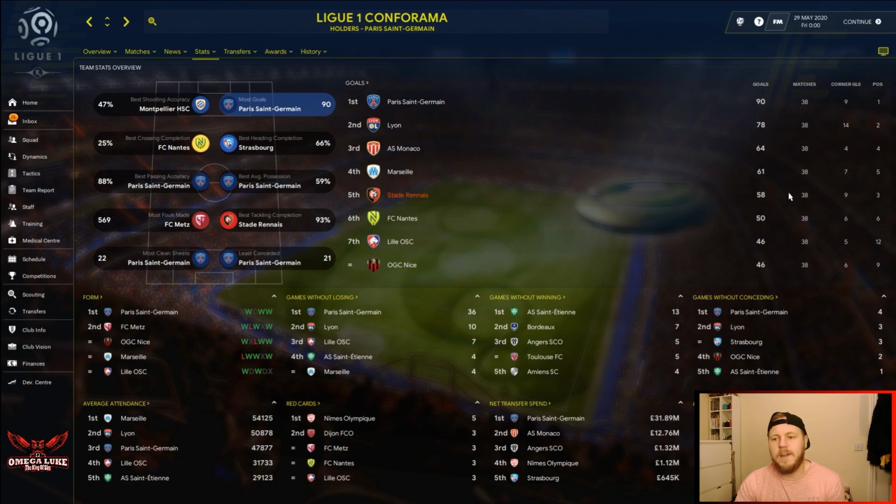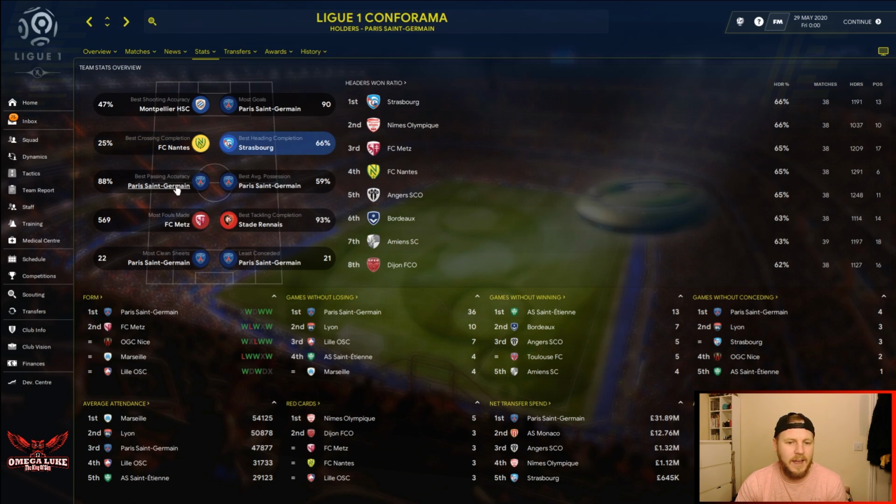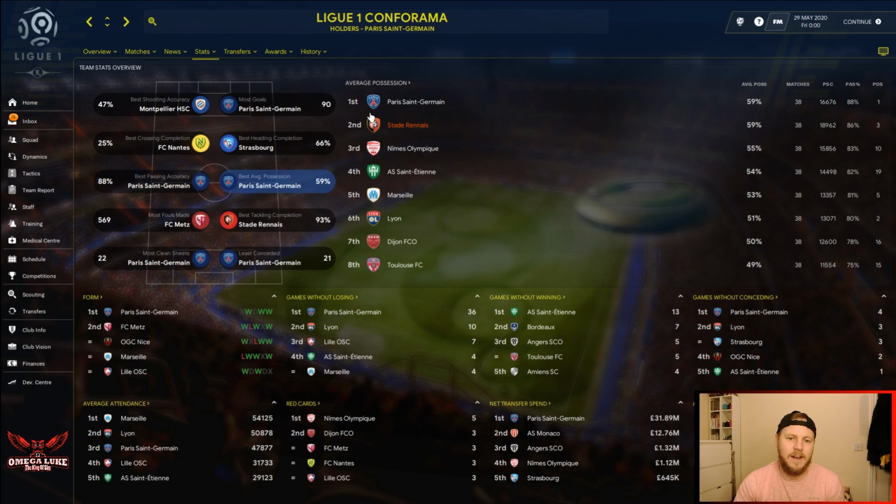Goals-wise, we are 5th in the goals tally. 58 goals in 38 games. Not too bad at all. The best crossing completion side, nowhere to be seen. Heading, which is a bit by the by. Passing accuracy, of course, we are up there because we have 86%. That's good. And there is the average possession that we spoke about earlier.